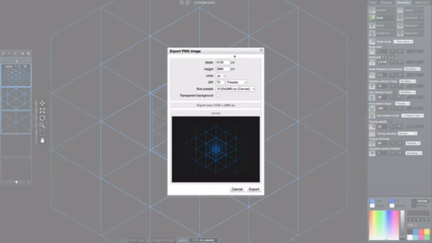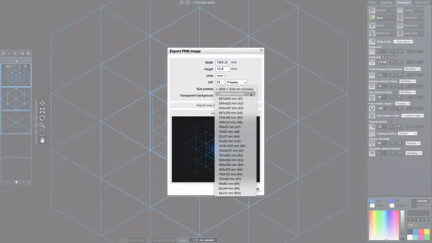and related to that, we also have a lot of new options to set the export sizes. You can now specify the units from pixels to millimeters to inches, so you can export images that are easier to fit into printing purposes. For example, if I set the units to millimeters, I can see that this would take about 1.8 meters in size to print. Then we have a lot of presets here also to match common print sizes used by printers and different standards.